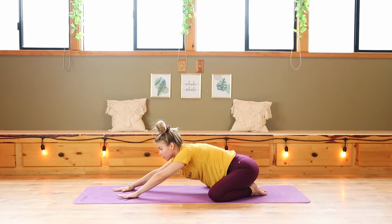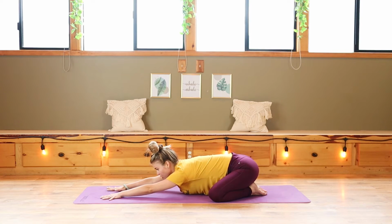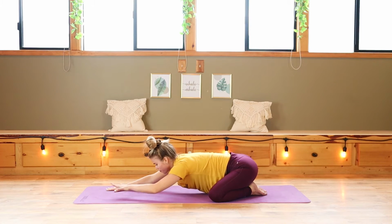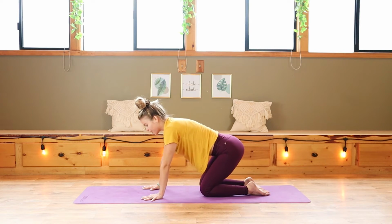Let's begin to walk our fingertips forward towards the front of our mat. Dropping our chest and our forehead on the floor. And just breathing here, feeling that fire that we generated in this pose, the runner's lunge pose, circulating through our body. And just fully relaxing. And slowly, wherever you are, bring yourself back up into seated and back into your tabletop.